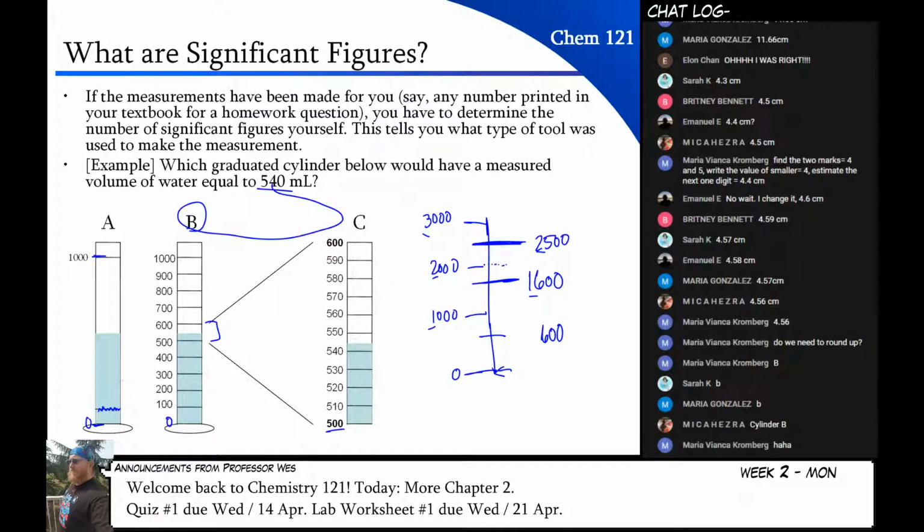So that first number, in fact, the only number that we've written here that has any value, is our estimated number. And our known numbers are just 0. 0 is a known number, it turns out, if you're using a scale and the first mark is 0. You just need to put the 0 in the correct place so that you get the right number, okay? So what we would say for this graduated cylinder is, since it's in the middle, wow, I totally missed that, but that's okay. I would say that this is 0,500, or just 500.